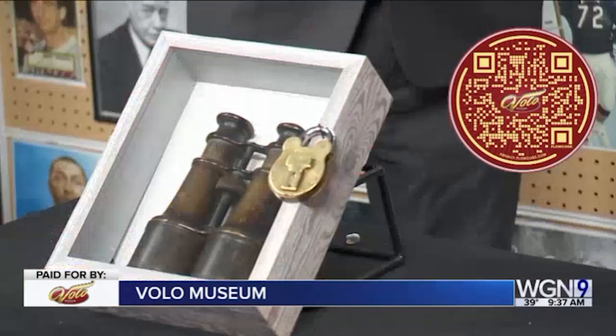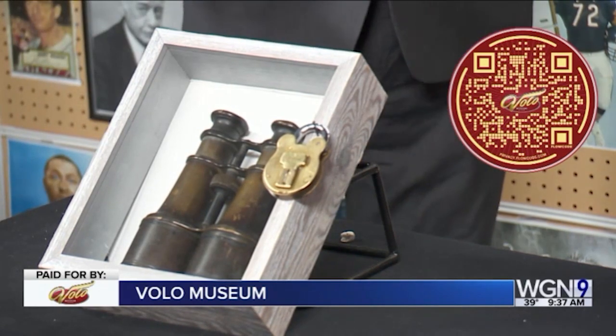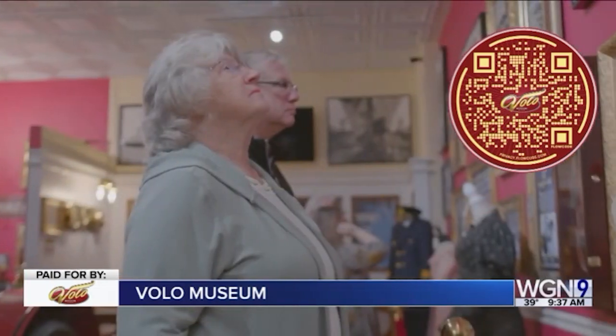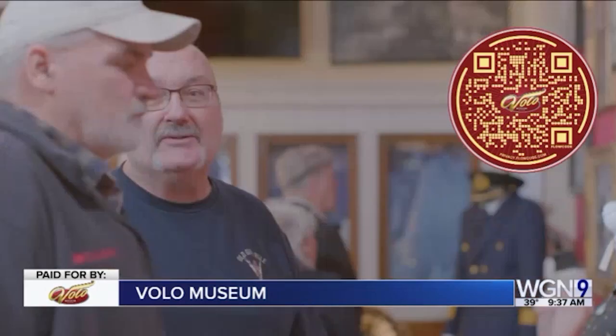So we have a car that was owned by the woman that owned the Hope Diamond, and that alone is insured for like $1 million. It's amazing. And the scene in the movie where Jack and Rose jump in the back seat and redecorate, or whatever, however you want to say it, there were two of those cars. That was a French prototype. So one went down in the ocean. We have the only other one in existence. It's also an amazing piece.